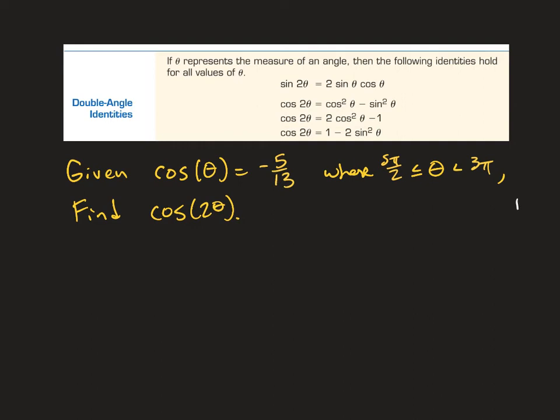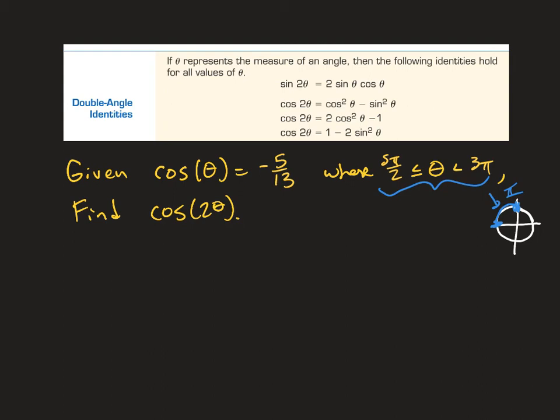I'm going to draw this over here on the side. Remember, if I go around once, that's 2 pi, or 4 pi over 2. 5 pi over 2 starts right here. Oh, I need a new color. 5 pi over 2 starts here, and then 3 pi would be over here. So we are working in quadrant 2. That's the important piece here. That's what this information is telling us. In quadrant 2, cosine is negative, but sine is positive. That's the important thing to pay attention to here.